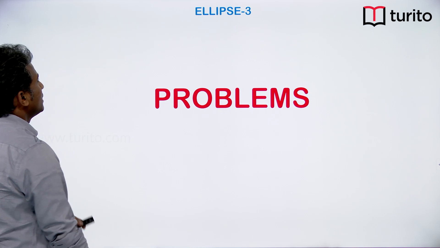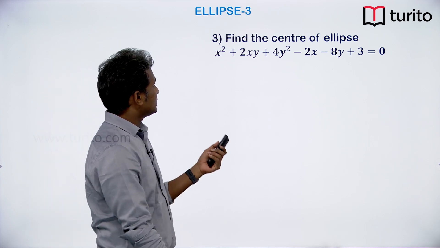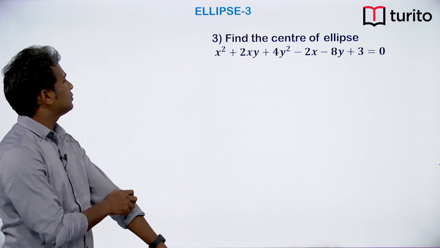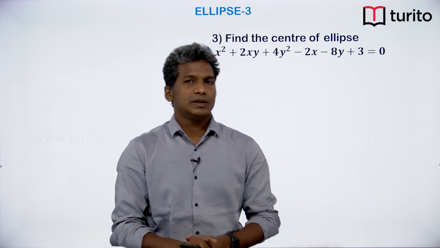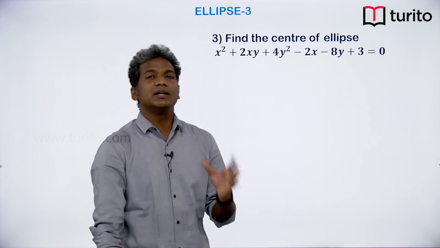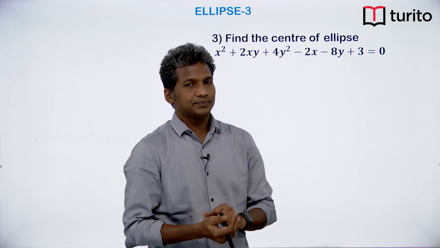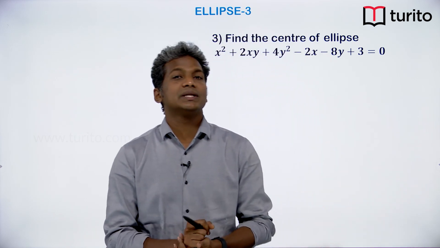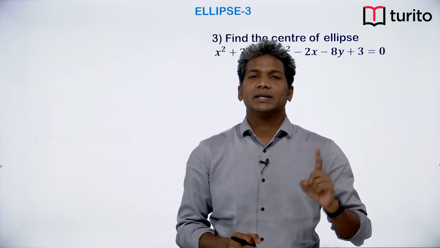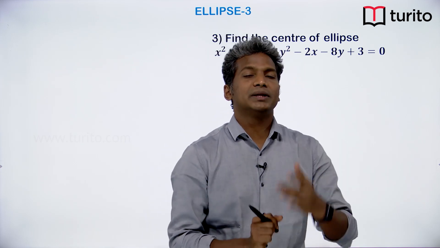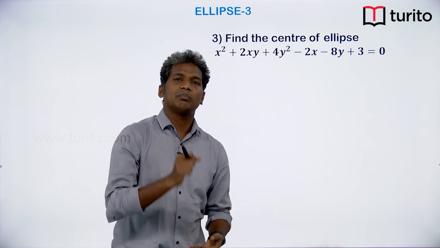This problem we solved, this problem also we solved. Now suppose we want to find the center of the ellipse. When the ellipse is in standard form, you know how to deal with that. But here it is in the general form. To find the center of a conic in the general form of a second-degree equation, there are two methods: one uses partial derivatives, and the other uses shifting of the origin. Let us do this by partial derivatives.